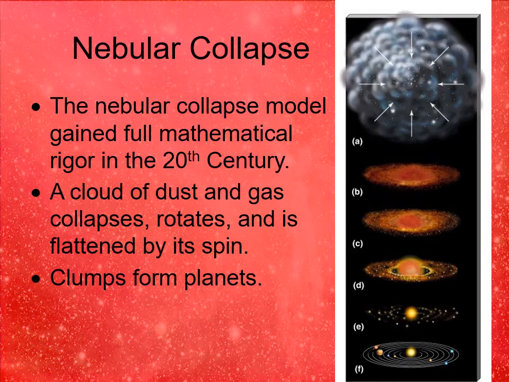It's not perfect. One of the big problems they had in the mathematics of this process was that they could not explain what they call the angular momentum problem: the angular momentum of the sun is out of sync with the angular momentum of the planets. And so they couldn't understand how that sort of thing would work. But once they began to realize about those jets, the bipolar jets we talked about that give rise to Herbig-Haro objects, they realized, oh, wait, this totally makes sense. Okay, that's why the angular momentum is the way that it is.